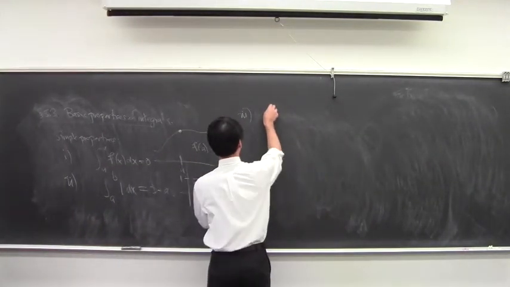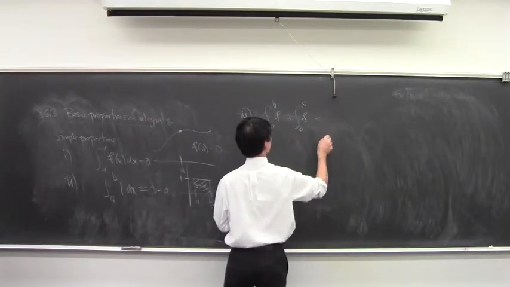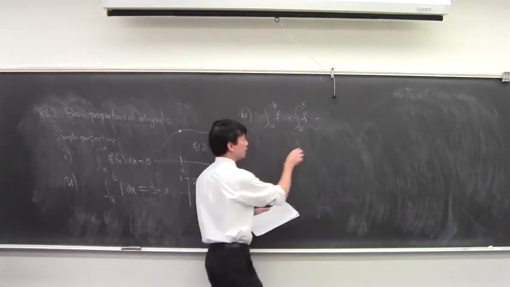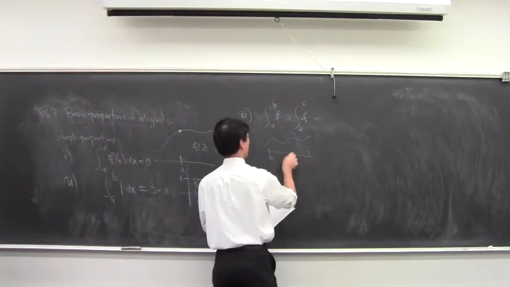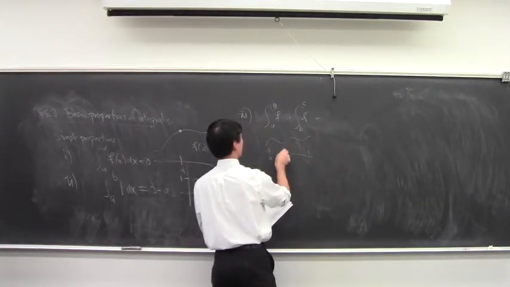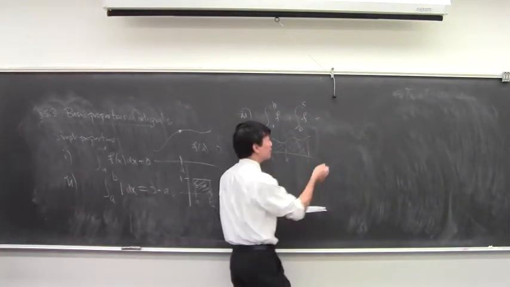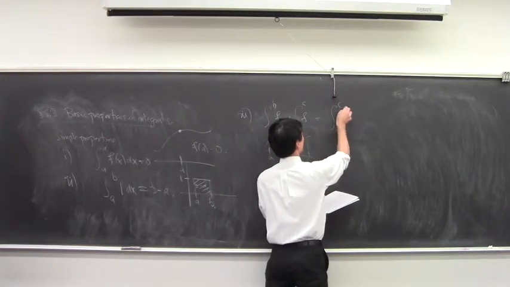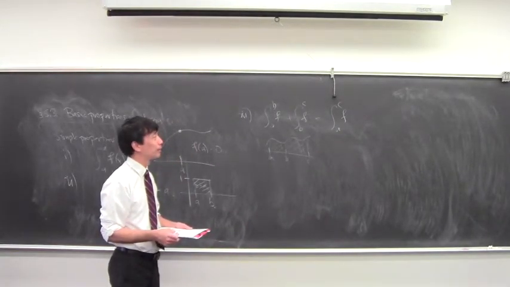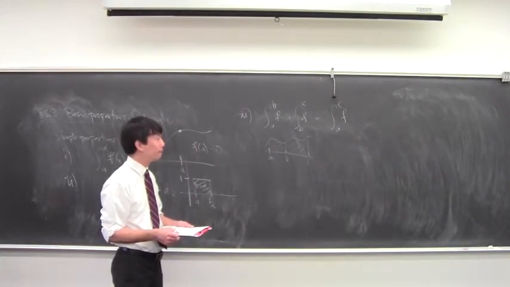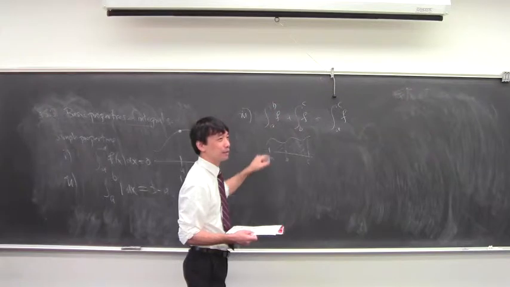Property number 3. The integral from a to b of some function plus the integral from b to c of that same function is what? You're integrating this function, you've got 3 points, a, b, c. You look at the integral of this plus the integral of that is going to be, anybody? The integral from a to c of that function, right? And that's sort of obvious. Yeah, Isaac? Reading integrals, you start with the bottom one and then you go to the top. Yeah, so this is considered like the starting point and then the end point.